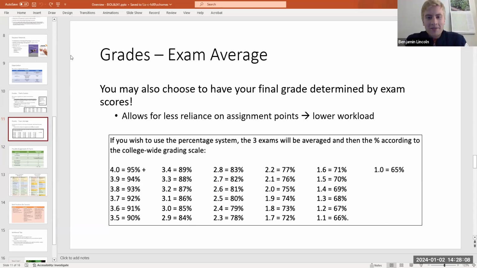Does that just mean that we get to choose at the end of the quarter which one we want, or how does that work? Essentially, yeah. By default, you're going to be graded on the point system. I'll only use your exam average for the grade if you ask for it. If I have the time to analyze and see like, Benjamin didn't earn very many points, but he has a really good exam average, I might reach out to you and say, hey, what would you prefer to do? But I can't guarantee I will have the time to do that analysis myself. So if you want the exam average, at the end of the quarter or towards the end of the quarter, let me know. Good question.